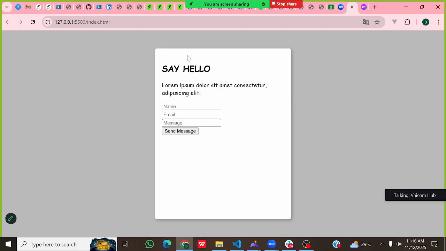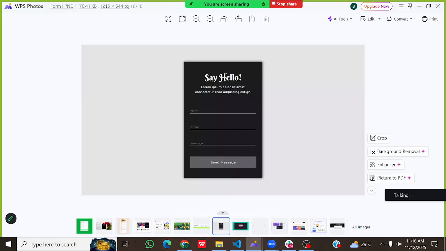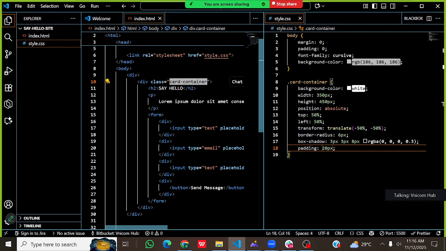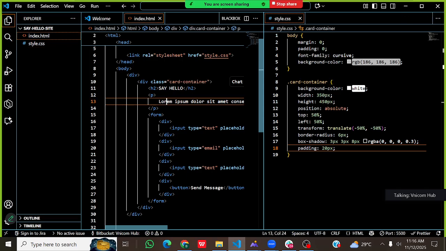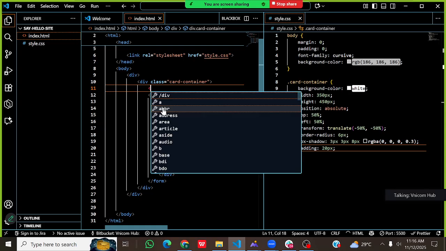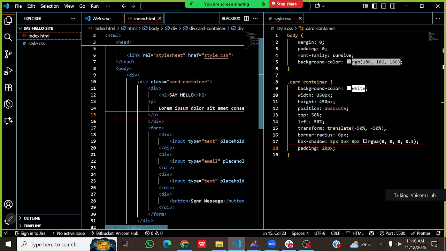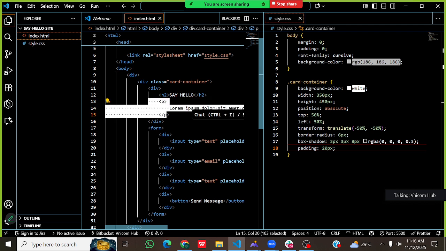All right, I think this is fine. So now let's start moving them. So you can see how this looks. It's at the center. Since they're already in the container, they're together in the same container. Oh, I didn't put them in the same container, so I can put them. So H2 and P tag, I'll put them in the same container because I want to center it. So div, then I'll paste the H2 and the P together.